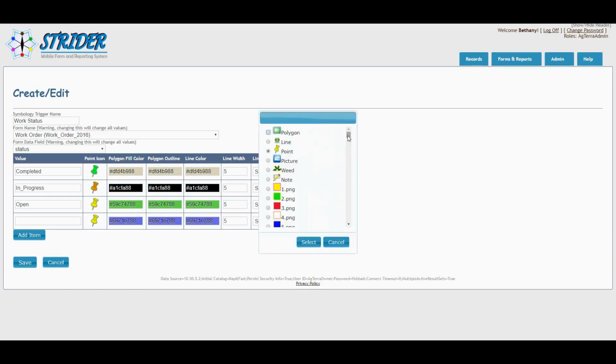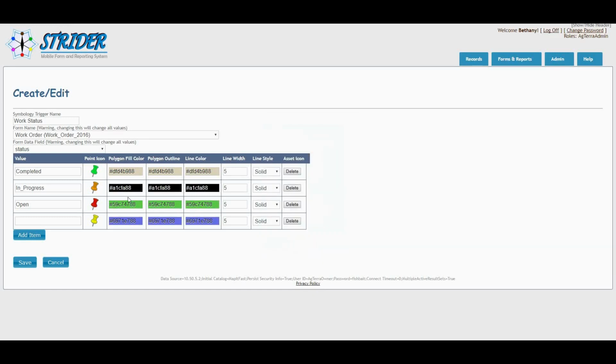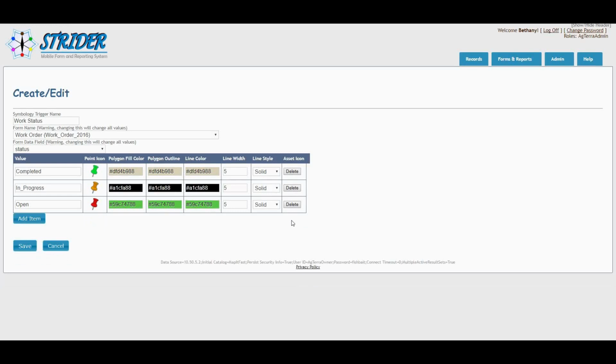And for open, I want to make it obvious that this one has not been completed. I'm going to make that a red thumbtack. This blank value down here can be left, or you can simply delete it and it will default to the yellow thumbtack icon.